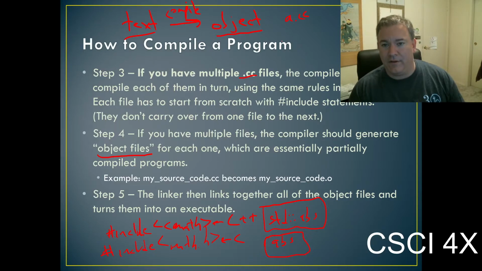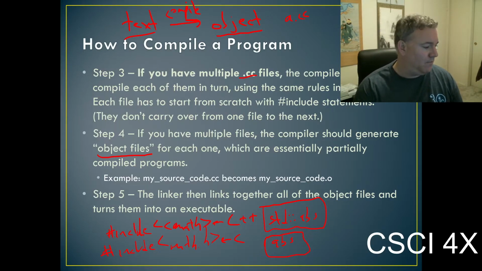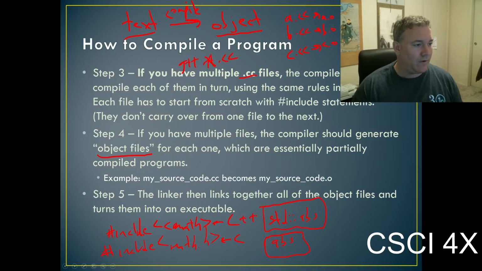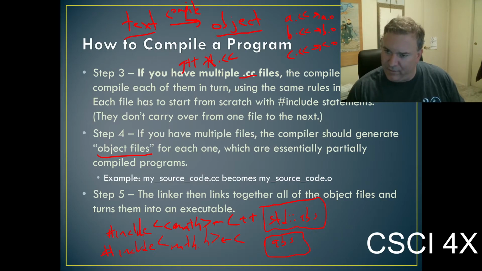Okay, so let's say you've got a.cc, b.cc, and c.cc. What the compiler is going to do, if you say g++ star, where star means everybody, it's a wildcard, all .cc files, it's going to turn that into a.o, b.o, c.o. And you're like, wait, I haven't seen those before.